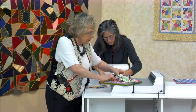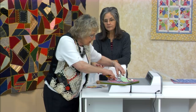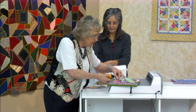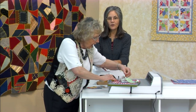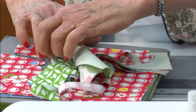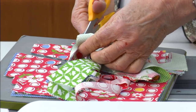So if you're only going to do like a little 6-block quilt, then you just go ahead and put in 6, and you'll get enough for 6 blocks. It'll go together. Highlight that in your pattern. So basically, if you're doing 12 blocks, you need 12 squares. If you're doing 15 blocks, you need 15 squares. 10-inch squares, yeah. Everyone cuts all the colors, all the pieces on it.